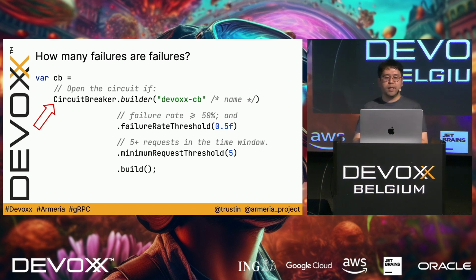If you specify a very low value, the circuit breaker becomes too sensitive and it will be opened prematurely. But if you specify a very high value, it will never be triggered and there's no effect of using this. So you're going to have to choose the right value for your service, although we specify some sensible default values.